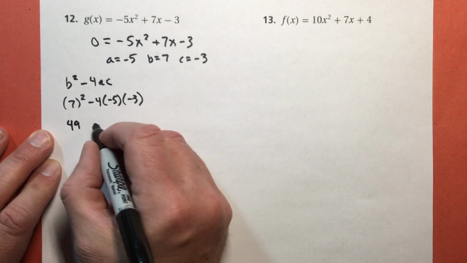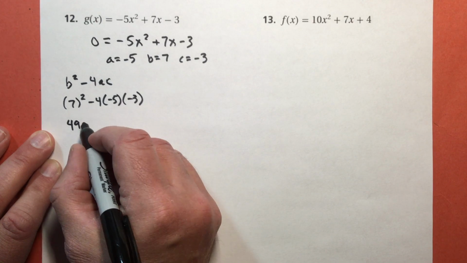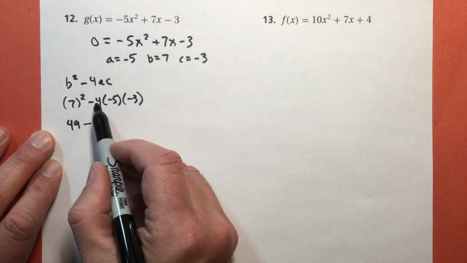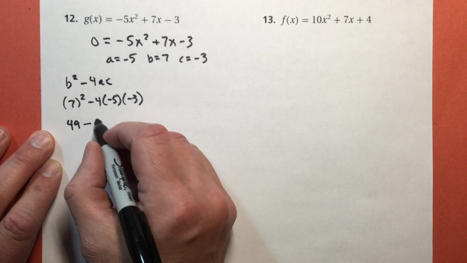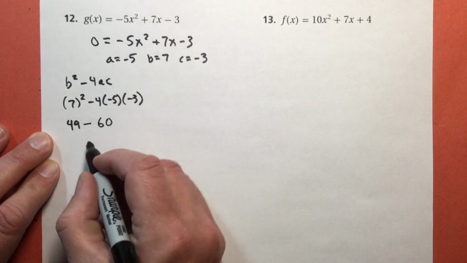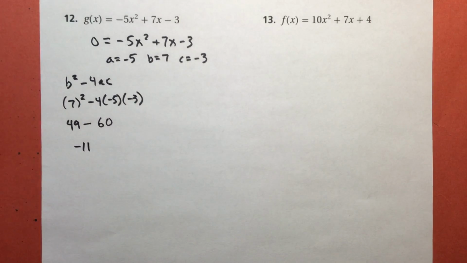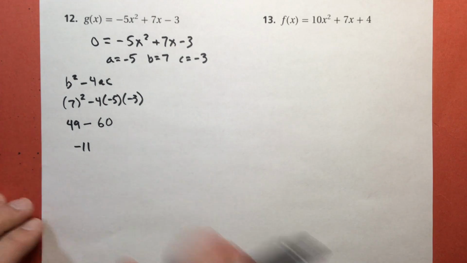So you get 49. Ooh, I got a negative times negative times negative, so that's going to be a negative. 4 times 5 is 20. 20 times 3 is 60. Or if I had done 4 times 15, I get the same thing. 49 minus 60 is -11. That's kind of nice, actually, because the only factors for 11 are 1 and 11. And that means that I don't need to simplify it other than taking care of the -1.